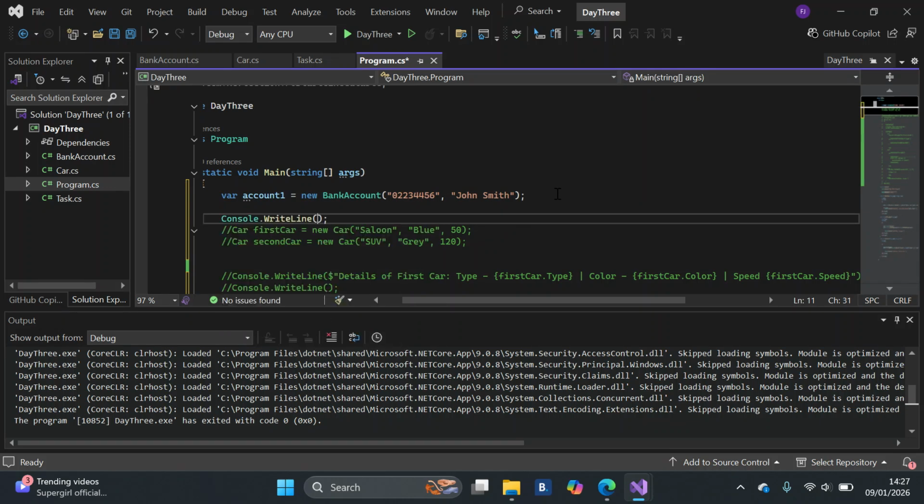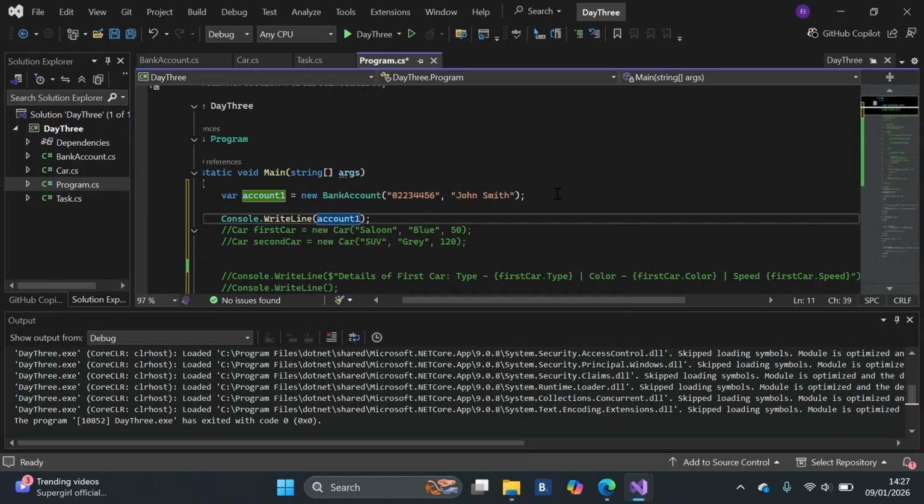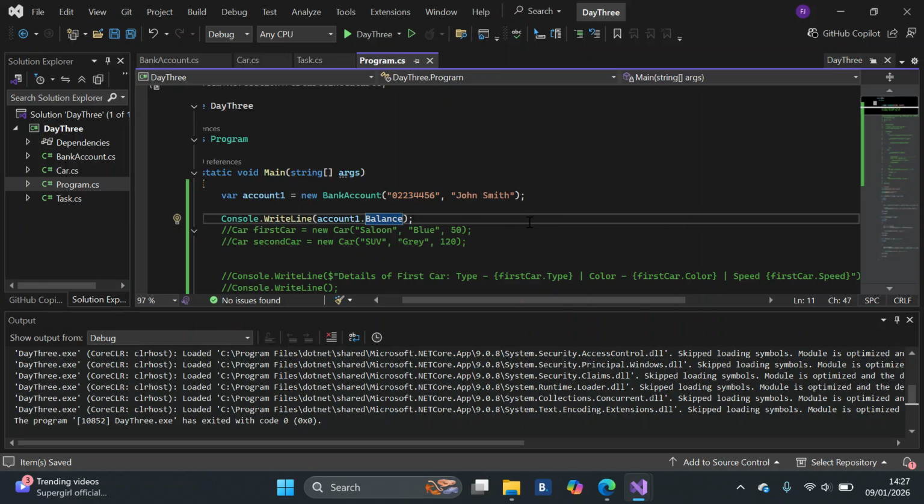Let's say Console.WriteLine, print account one dot balance, and let's see if we will be able to do that.